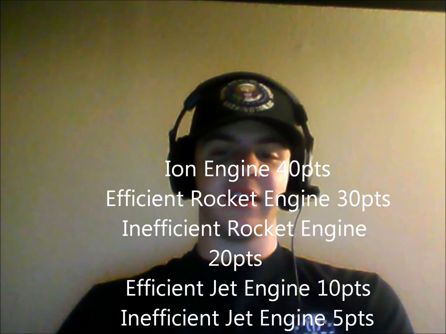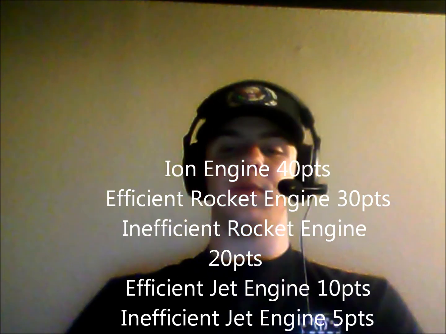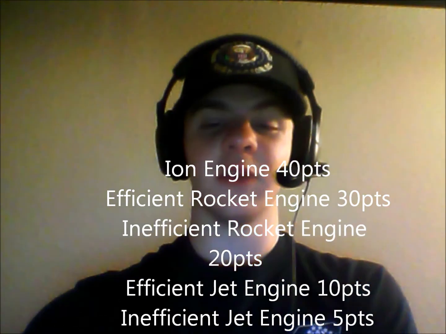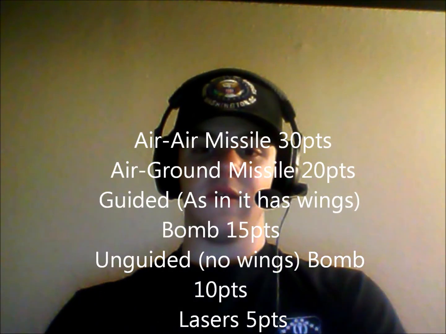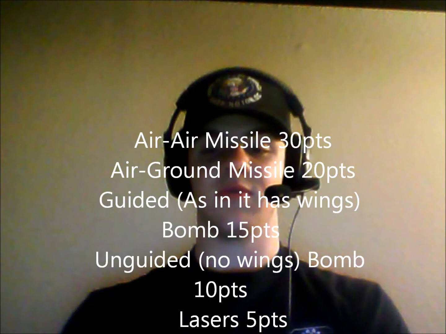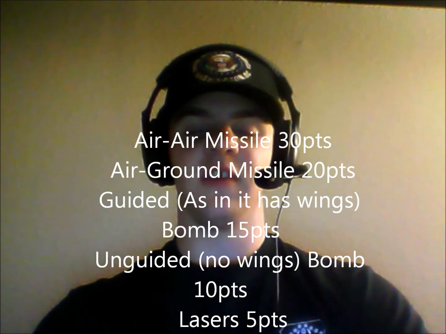Engine types. Ion engine, 40 points. Efficient rocket engine, 30 points. Inefficient rocket engine, 20 points. Efficient jet engine, 10 points. Inefficient jet engine, 5 points. Now for the weapons, they are scored based on what you have and the amount of each one of those you have. It is optional, by the way. Air-to-air missiles is 30 points. Air-to-ground missiles is 10 points. Guided bombs, meaning they have wings, 15 points. Unguided bombs is 10 points. And lasers is 5 points.